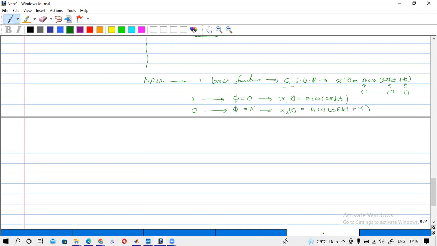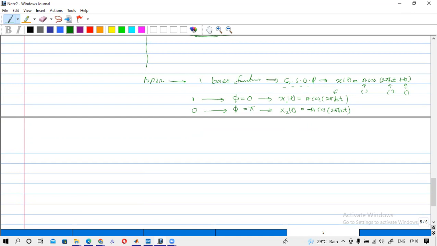You know that cos(2π fc t + π) is minus cos 2π fc t, so it will be minus A cos 2π fc t. Actually, this is your basis function, so you have to use only one basis function.